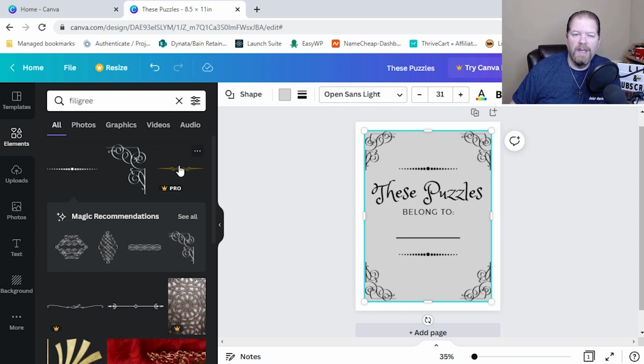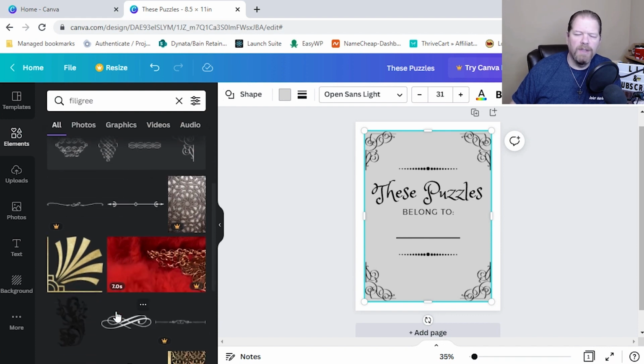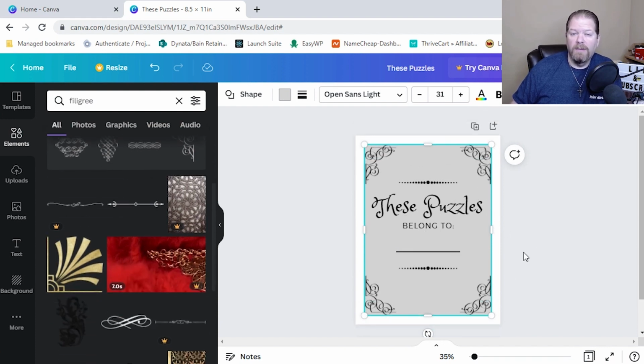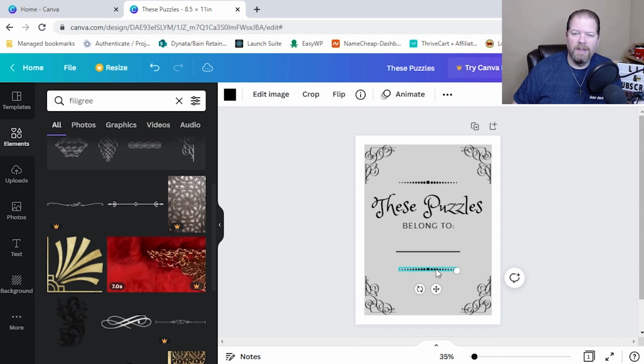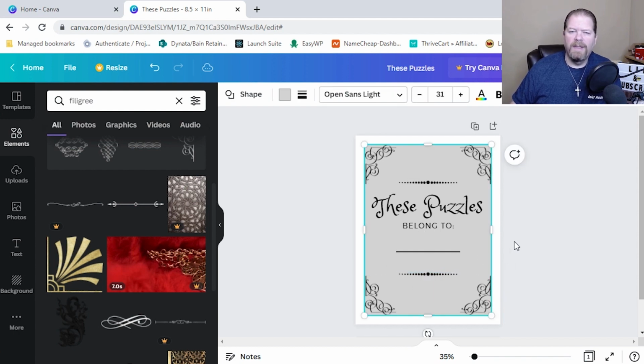Maybe instead of using that, you want to use this paid one, which is nice, cool. I mean, it's got a little bit more design to it. Again, that would be maybe $1, maybe $2. This one is another one of the ones that's paid. So the fancier ones are going to cost. I think that looks great, right? Like that. I'll probably actually bring this down just a couple more, just so it's not right underneath that line.